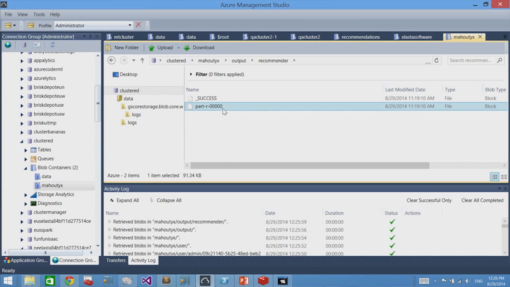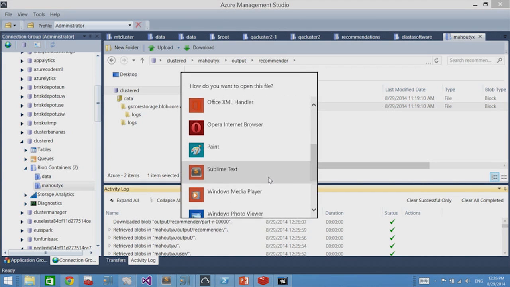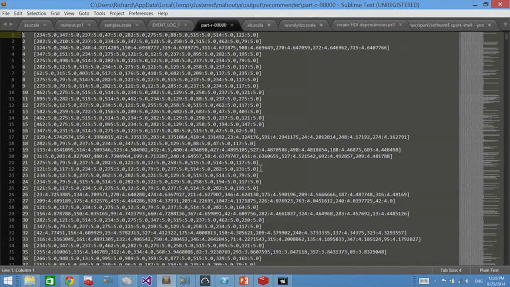So if we just take a quick look at these outputs, you can see that we have a whole bunch of numbers. So this is the user, 1. This is the movie ID, 2, 3, 4, and we see a whole bunch of rankings. So 5.0, 4.6. So if I was one of the users, these are the predicted movies which I would like. And in a few lines of code, running across an HD Insight cluster or using Brisk, Spark on Azure, or using Azure ML, we have some really fantastic predictive analytics output.